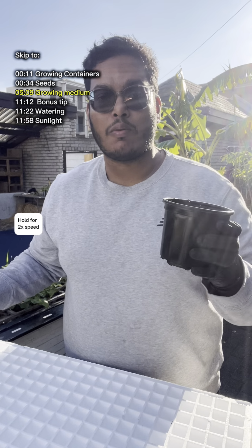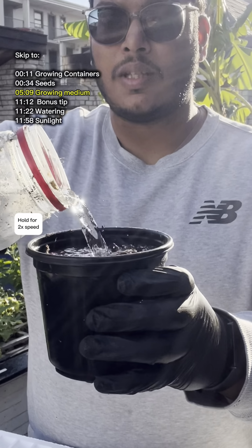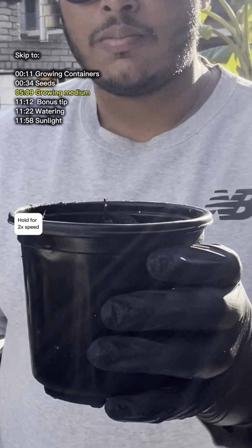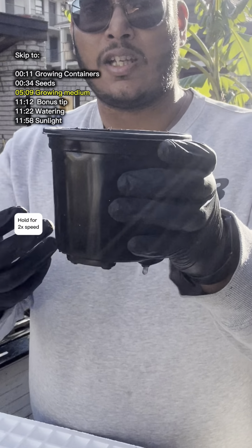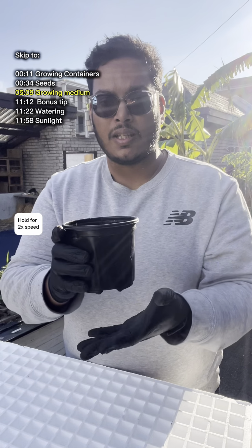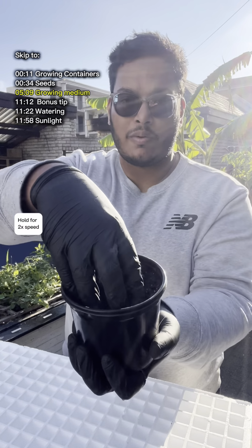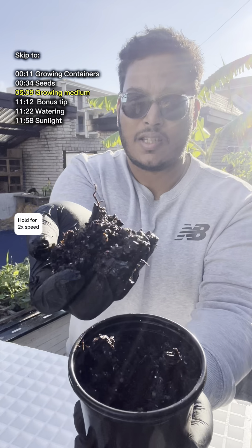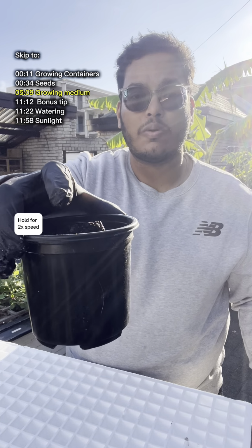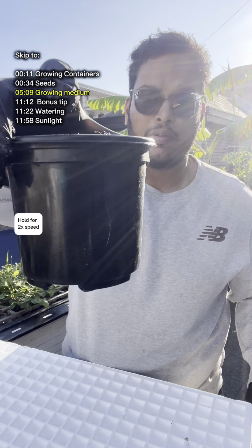One of the conditions that we want for our soil medium is that it must have good drainage. Good drainage means that it's a soil medium that holds on to moisture, but it allows for drainage of excess moisture. As you can see, it's dripping out. That doesn't mean that the soil medium isn't holding onto the water, because if I were to take out some of the soil, you can see that it is wet, but I poured too much water and now it's allowing that excess water to fall out.